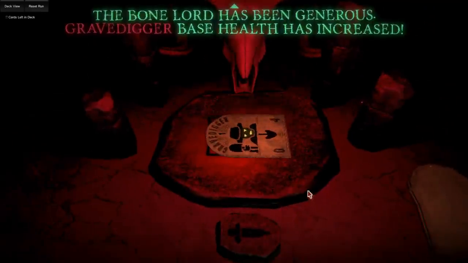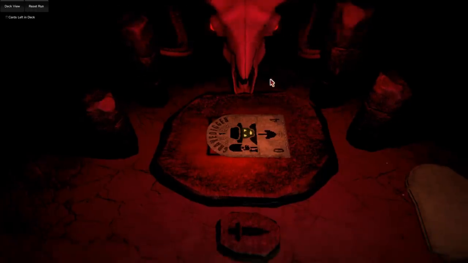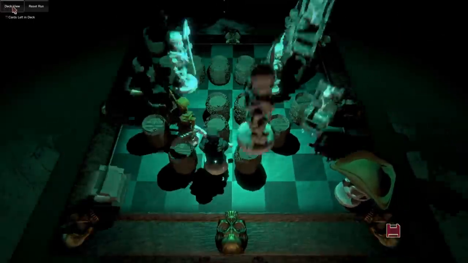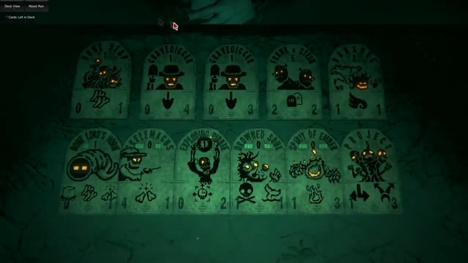Now he's gonna be like, that's a bad card you gave me. The Bone Lord has been generous. Gravedigger base health has increased. What? All of them or only one? Only one. Okay, so it chose a random card from my deck and buffed it randomly.